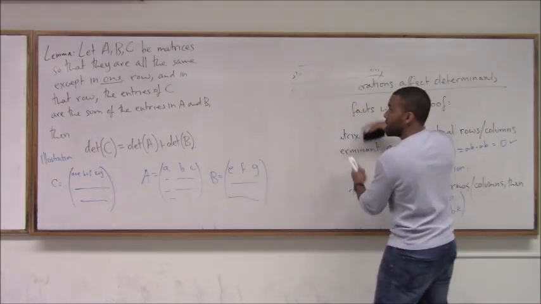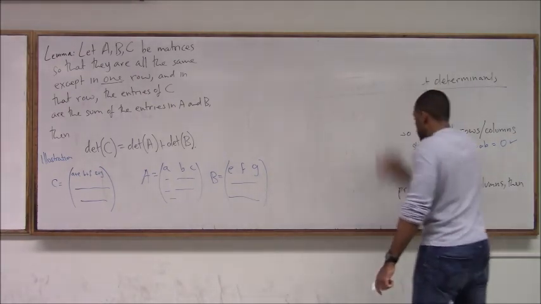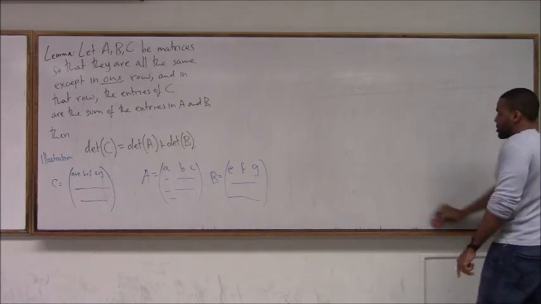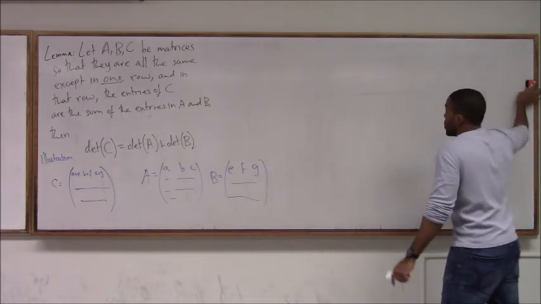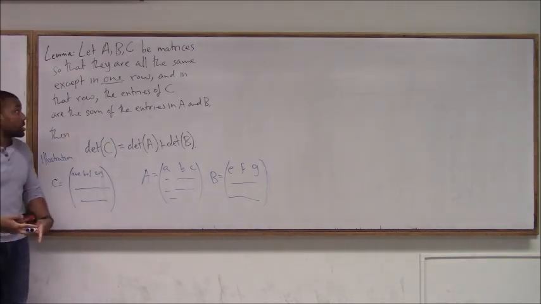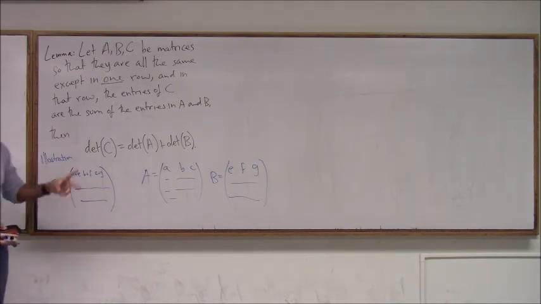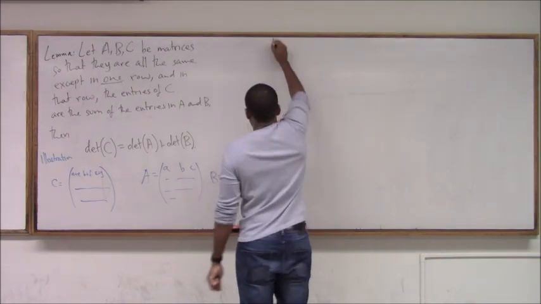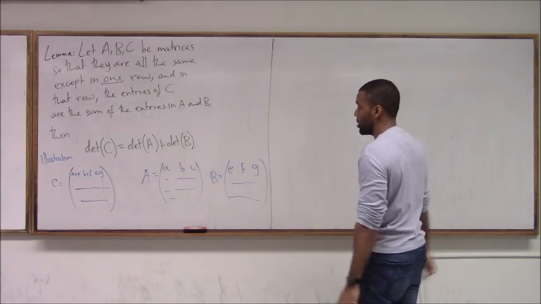And with these two facts here and this fact here, I'd be able to tell you how each individual row operation will affect the determinant. Remember, there are three types of row operations. You can swap two rows, you can multiply a row by a non-zero constant, and you can change one row by adding to it a multiple of another row. With these three facts, the ones that I just erased, and this one, I'll be able to tell you exactly how doing each one of those things will affect the determinant. Can I prove this quickly? That's of course for next class, but maybe we can look at this one.